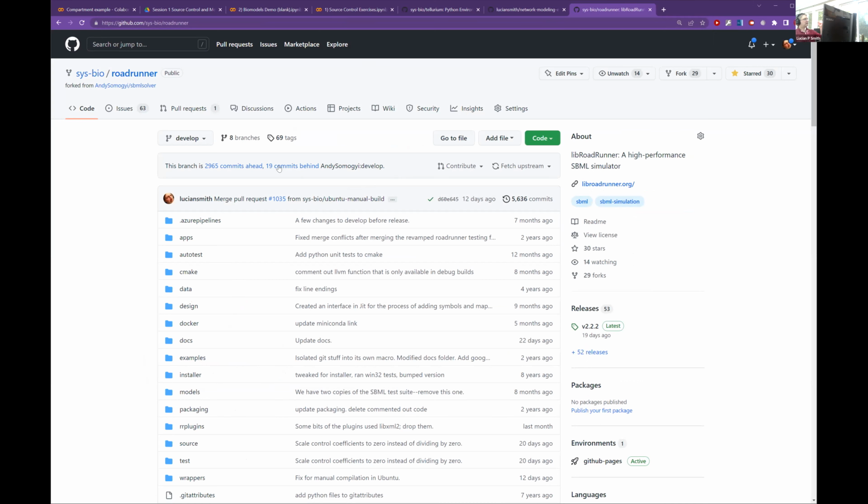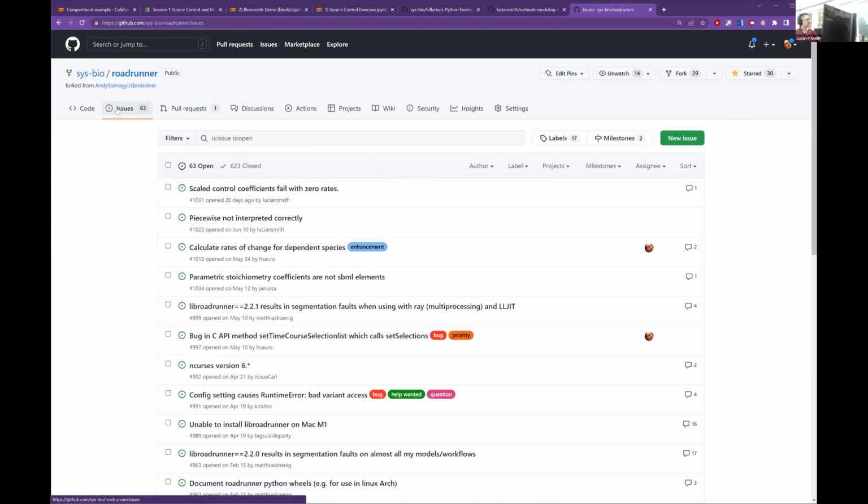So the other thing that this is not specifically source control, but GitHub in particular, is that it will have an issue tracker for you. So here is issues. And anyone, like developers and people who are just using it, can file bug reports or comments or questions or anything else and say like, hey, this isn't working for me. What's going on?